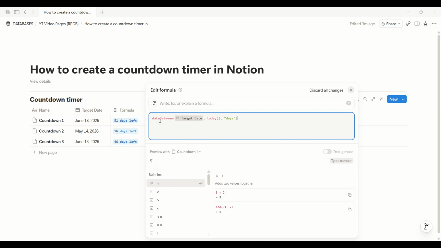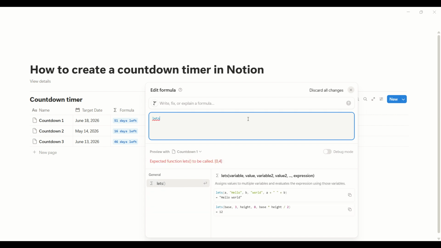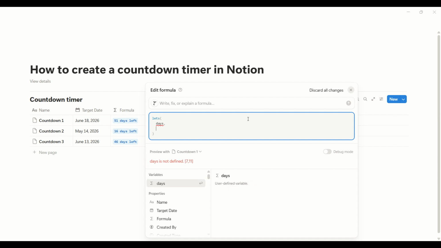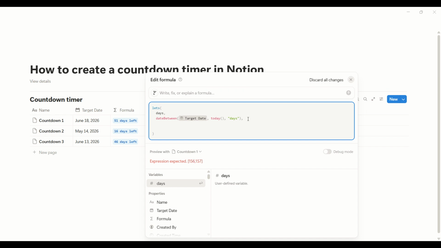The next thing that we want to do is format this so that we can show something like number of days left. So let's call this value days. Let's use the let function for that so that we can declare some variables. Let's call this days, and the base value is going to be the number of days. The next thing that we want to format is to put it inside a string.